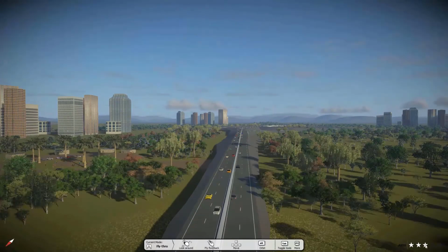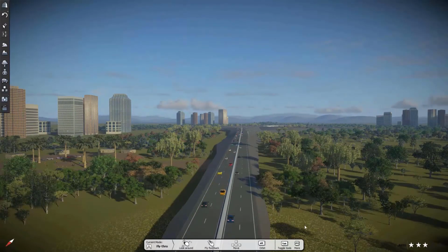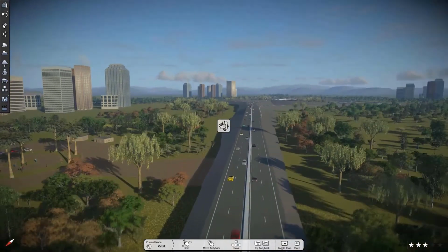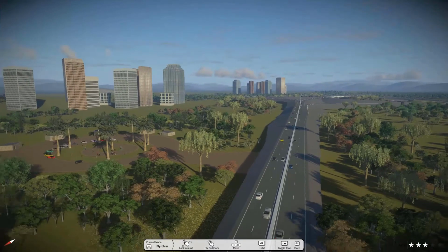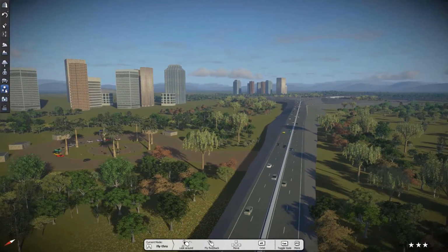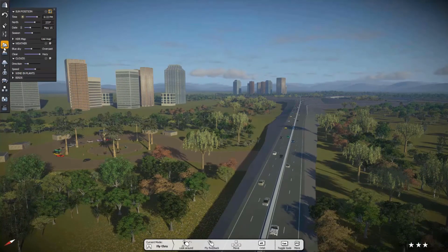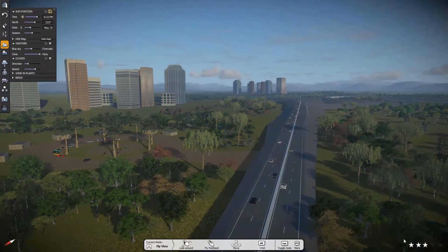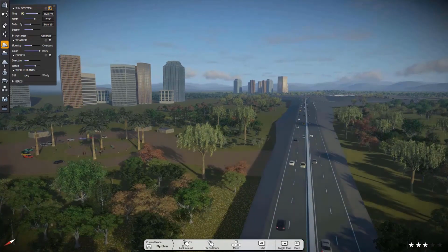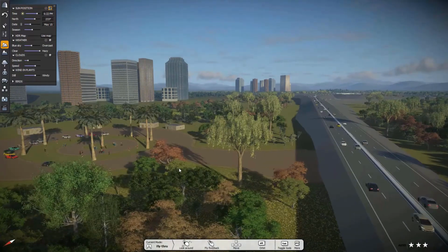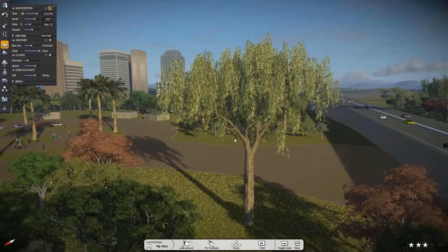If I change the 3 stars, you can see more effect over here. These stars now use more GPU because all the effects are added. If I increase the wind speed, you can see wind in the trees.